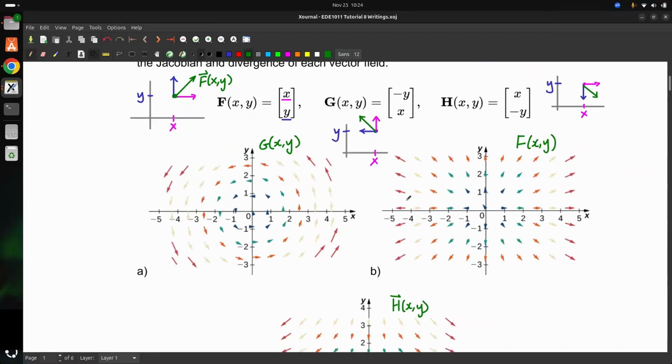Any questions? Prof, can you explain G again? Yeah. So G, you can see this minus y is minus of the coordinate value y. So when y is positive, because this is the first quadrant, y must be positive, like 2, for example. Then you substitute y equals 2, you get minus 2, right? So the x component of the vector must be minus 2. So minus must be pointing in the left direction, towards the left. I think this is probably the confusing part.